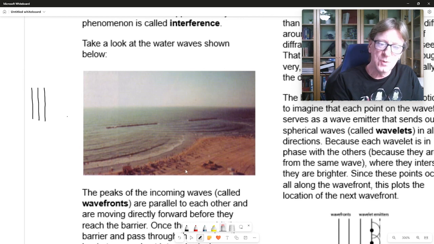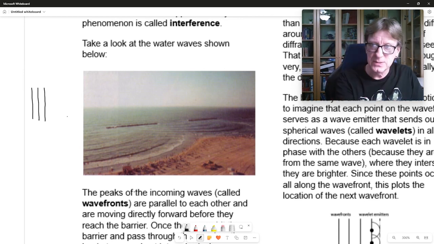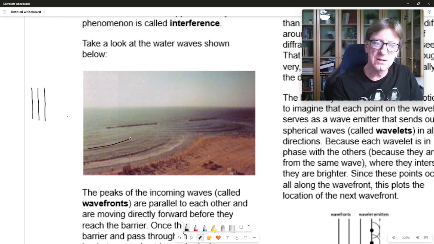All right, so as this water wave approaches, and again, a water wave is still a wave. It's these water molecules going up and down. As the water wave approaches, then all of these wavefronts are going to be parallel. But then notice what happens. As soon as it hits the surf break here, as soon as it hits these breaks, all of a sudden the wavefronts become curved as they move towards the shore. The same thing is happening over here.